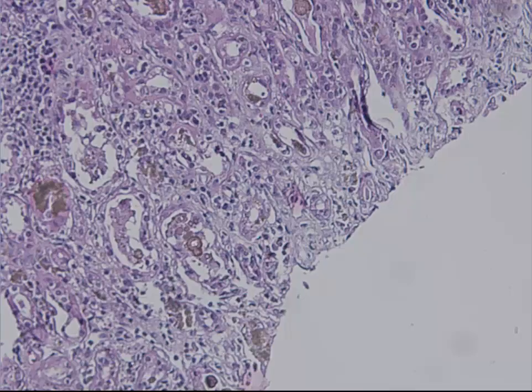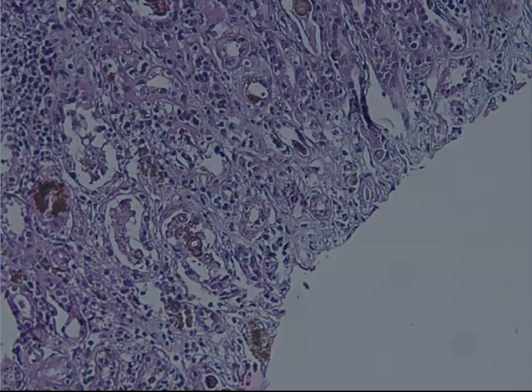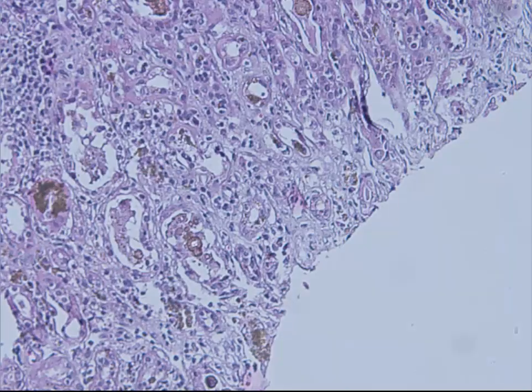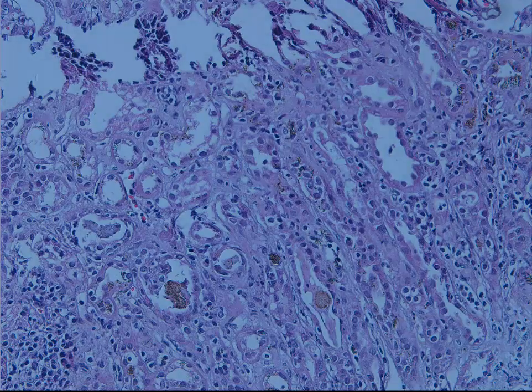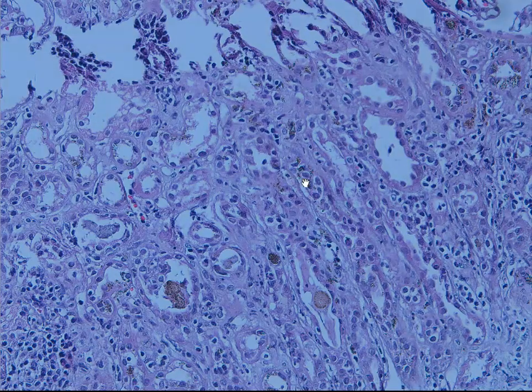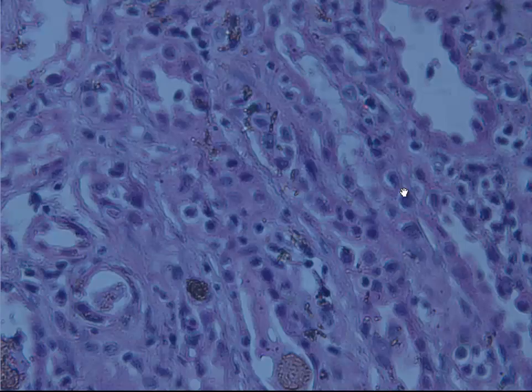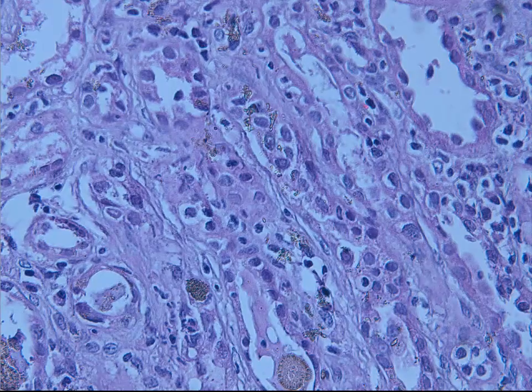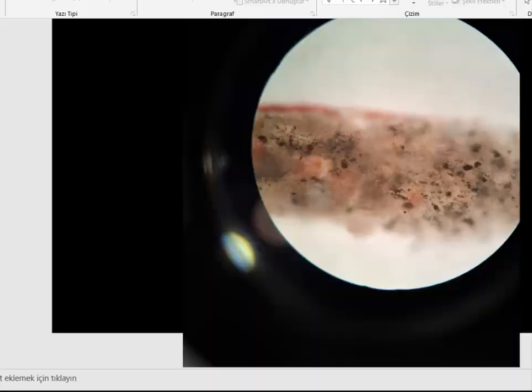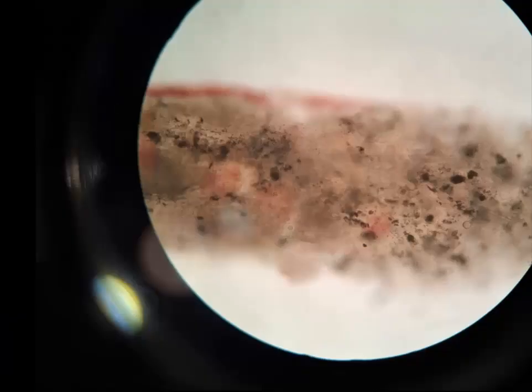Right, let me show you. I'm also going to show you pictures that I've taken, because this microscope is not very good at polarizing because it's multi-headed. Well, you can partly see it. As you can see, they are birefringent.